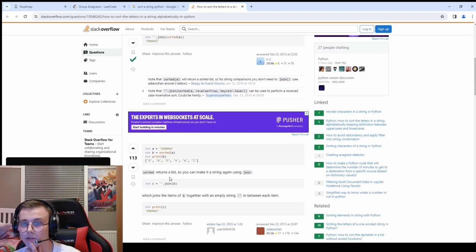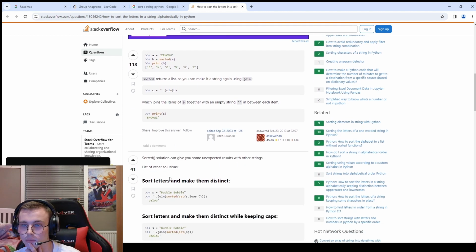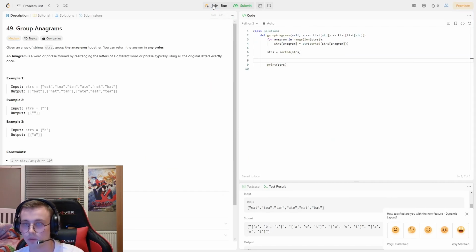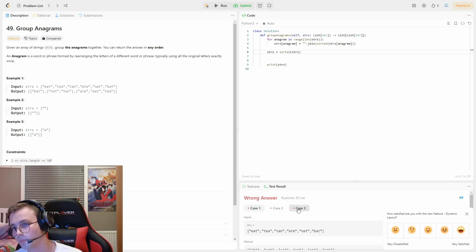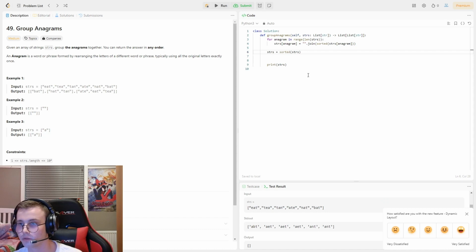Sorted returns a list. You can make it a string again using join. Okay, cool. That was simple. This dot join, and then it's this here. Did this work? Yes. Okay, we're getting somewhere.